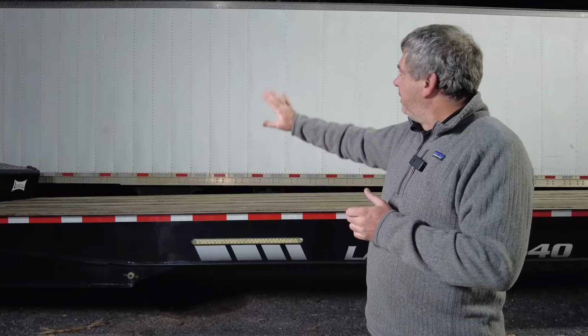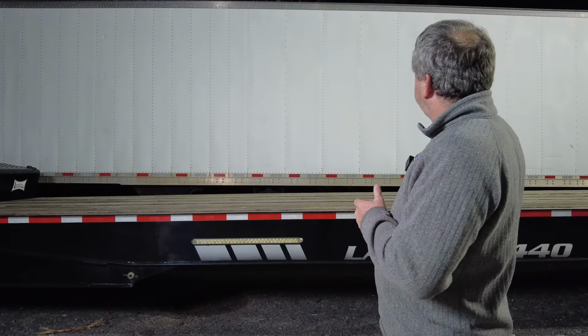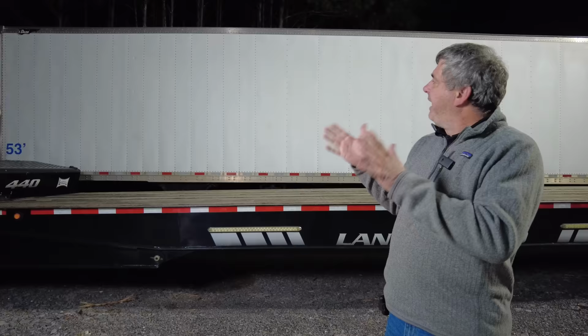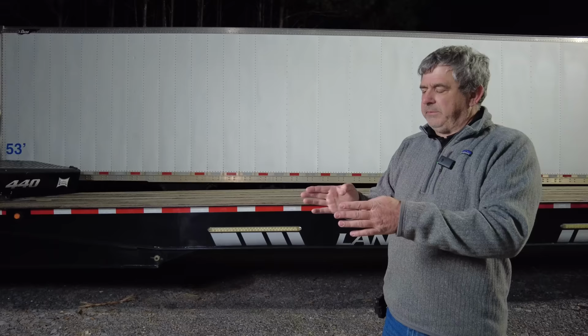Another thing about a refrigerated trailer, there's no frame under the trailer. All the strength of the trailer is in the sidewall. So the whole sidewall of the trailer is a truss. And this bottom band, that's where all the longitudinal strength of the trailer comes in. Then up through the sidewall where the aluminum sheets are sandwiched on, that's the strength of the trailer, making it like a truss. And because the truss is like that, it uses the top rib or the ceiling to make the strength of the trailer. So every part of the trailer is part of the component strength of it.